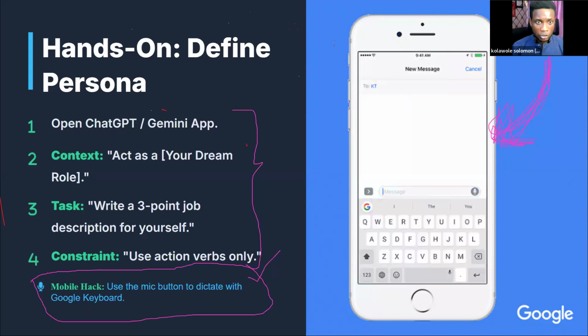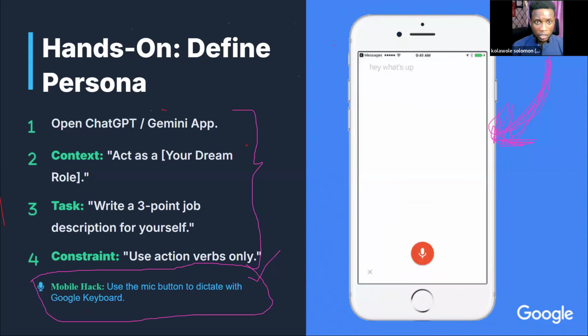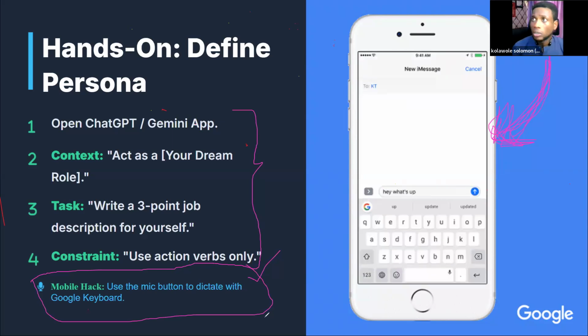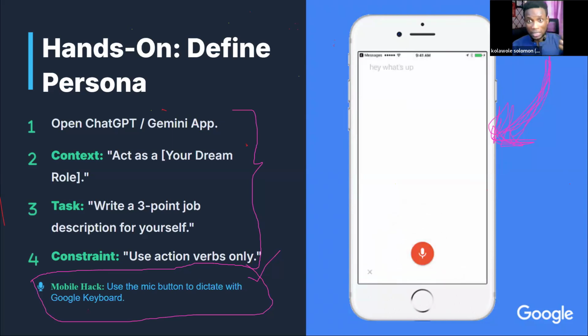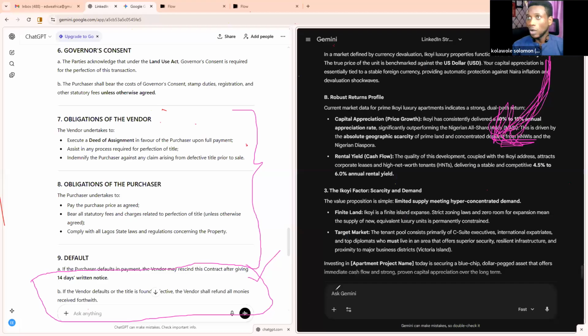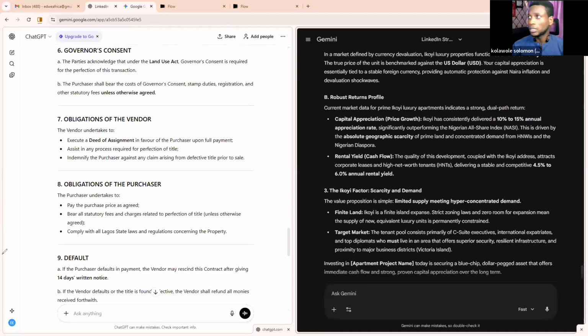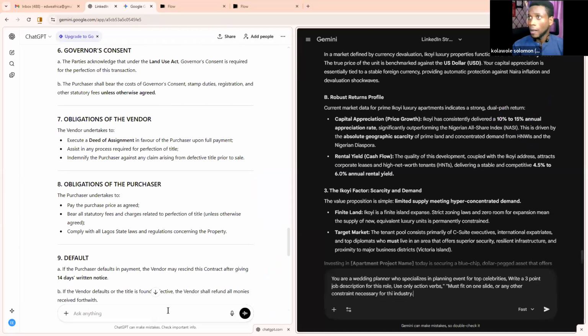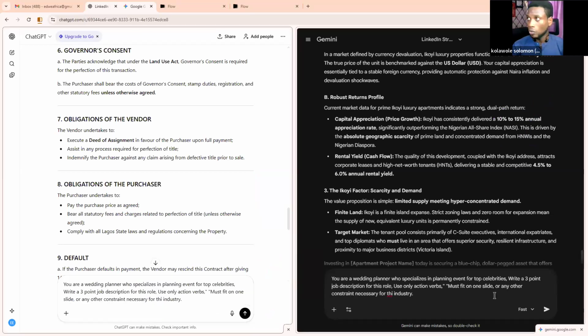So I've just gone ahead to leave a sample prompt that addresses those three things: the context, the task, and then the constraint. I'm also excited to see how that pans out. So I'm just gonna clear the screen, clear all drawings, and then test this out, and let's see how this works.